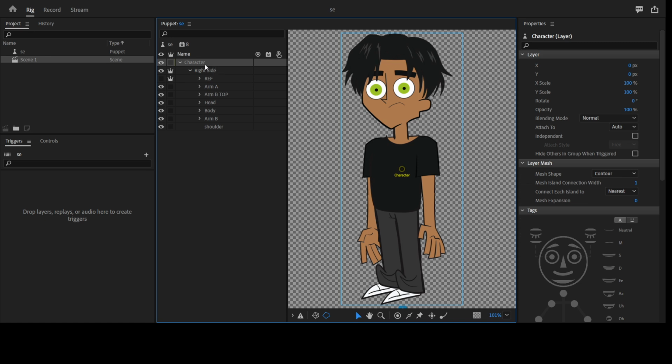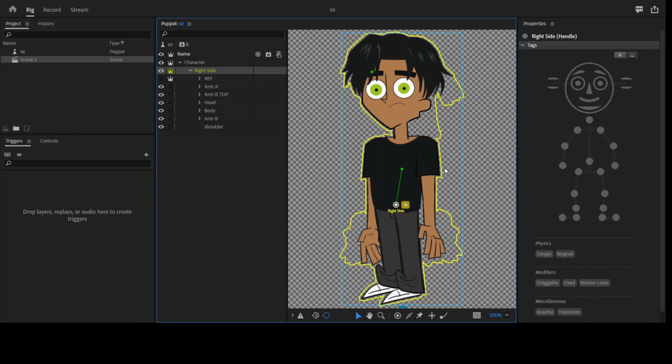So one of the first things I do is I go to the top, I make this the main character side, I make it an independent layer, and then it's free. And then the right, I make it free also, remove it from weld, make it free so that the movement is fluid, so that when he's walking his whole body will be bouncing instead of having this warp kind of thing around the pivot point.